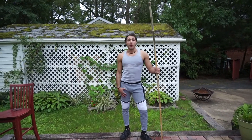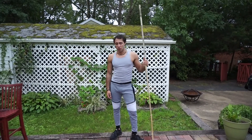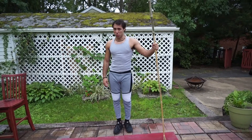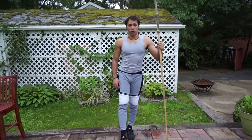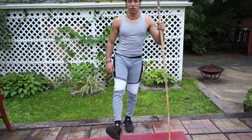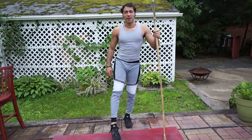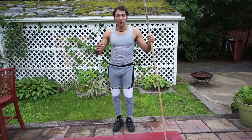That takes care of our leg drills. Now let's wrap up our range of motion mobility sequences with our ankles. We're going to be doing ankle circles and ankle extensions. Use your support if you need it. Bring your leg up and start with ankle circles — nice deep ankle stretches, making sure you really feel those ankles move and those joints pop a little bit. That shows you're getting a nice deep stretch. Ten repetitions each side.